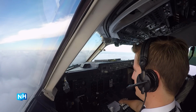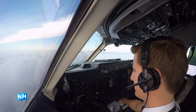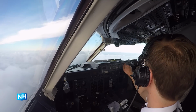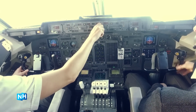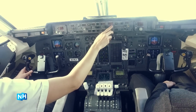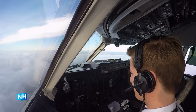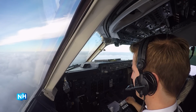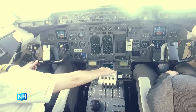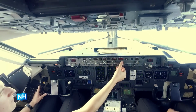Schiphol, Alitalia 108, good morning. Runway 18 right for your information. 18 right, Alitalia 108. City 174, climb flight level 130. Flight level 130, City 174. Descend to flight level 50, and contact 184.05. Delta 125, turn right, heading 295. Delta 125, heading 295. Romeo Xavier 81 Tango, contact 124.880. 124.880, bye bye.